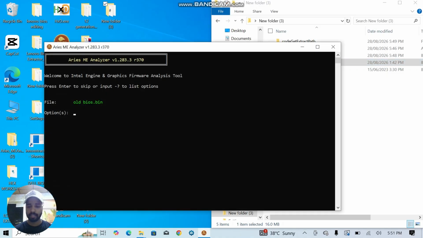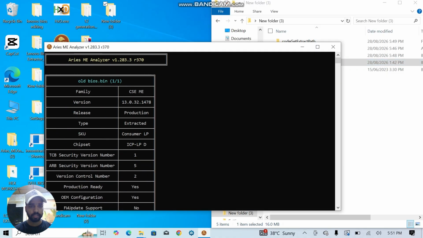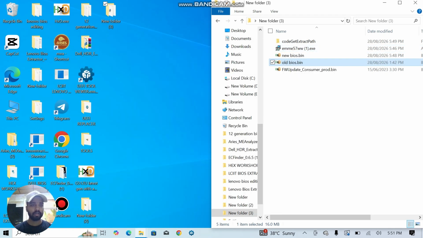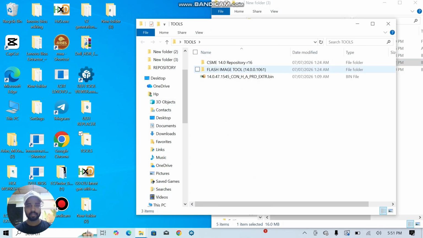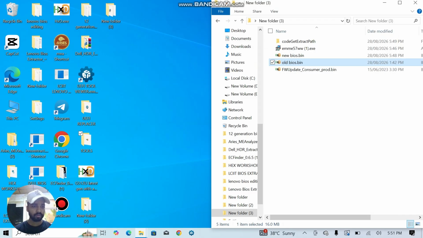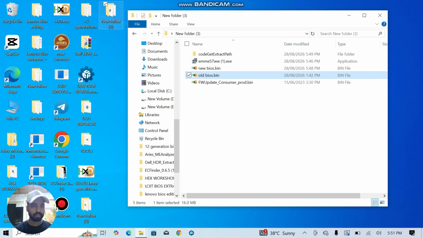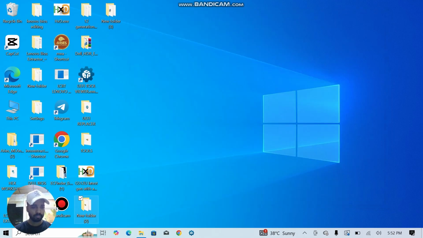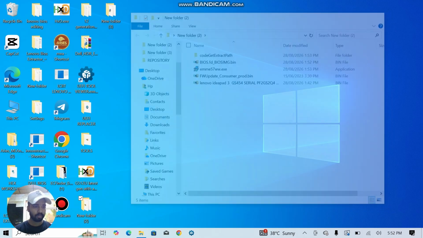I'll drop it in the ME Analyzer. So we need 13.0. 12 generation tools. Here I have taken 13.0. Last time I prepared this tool.